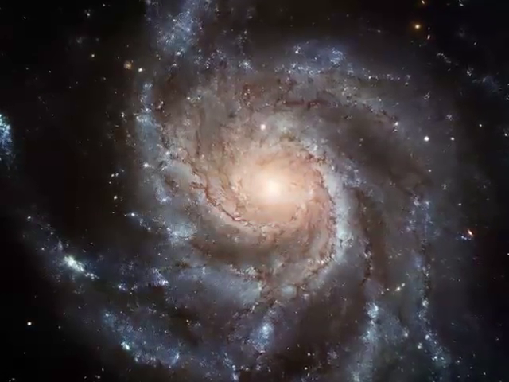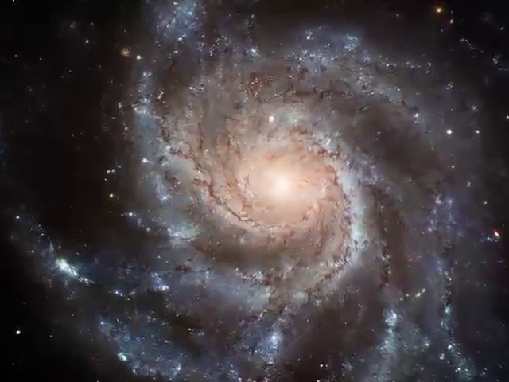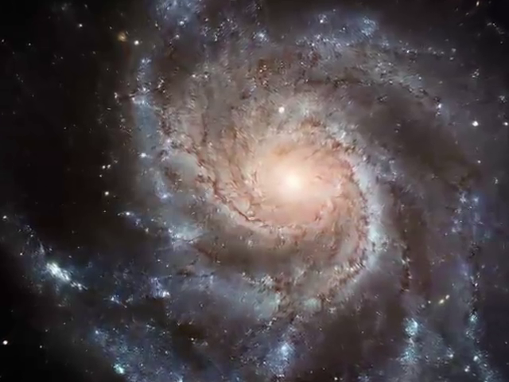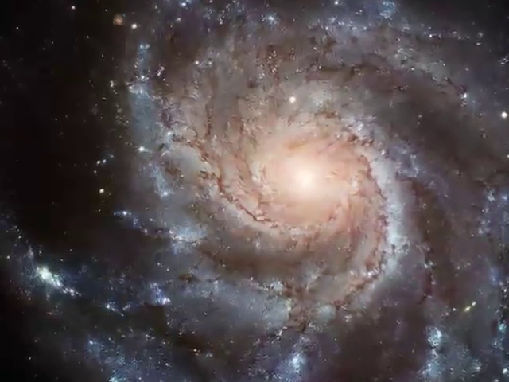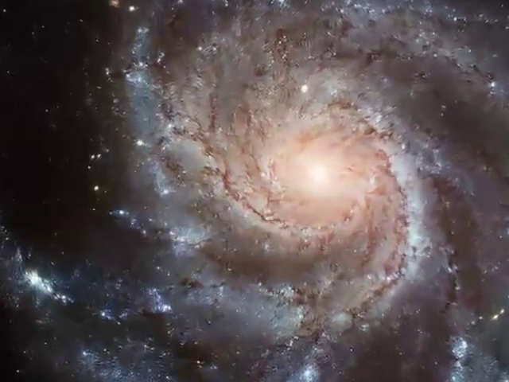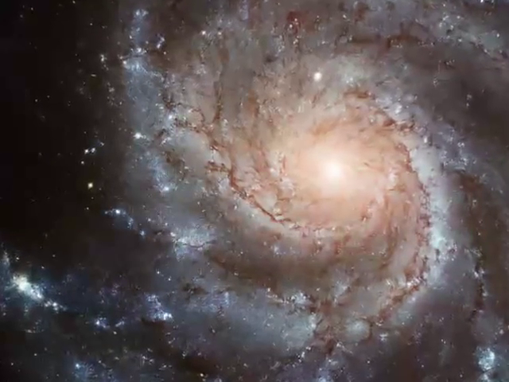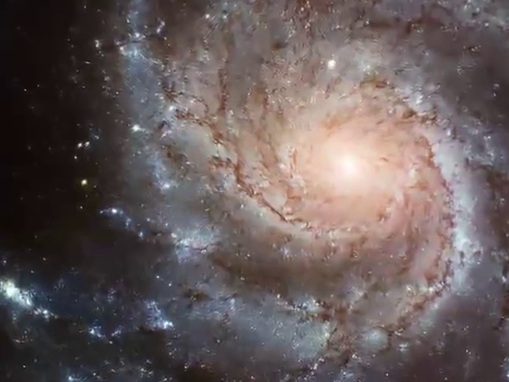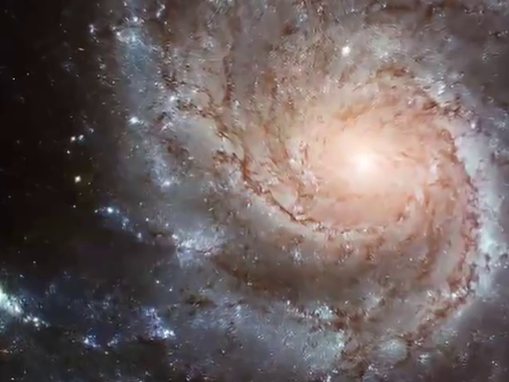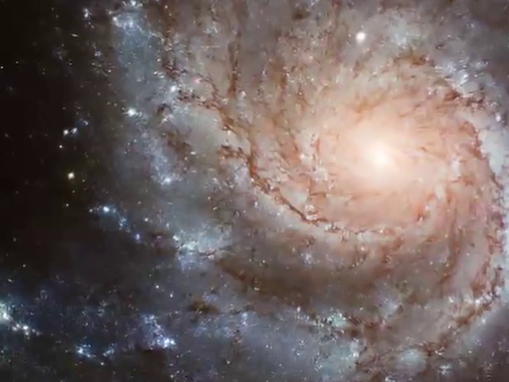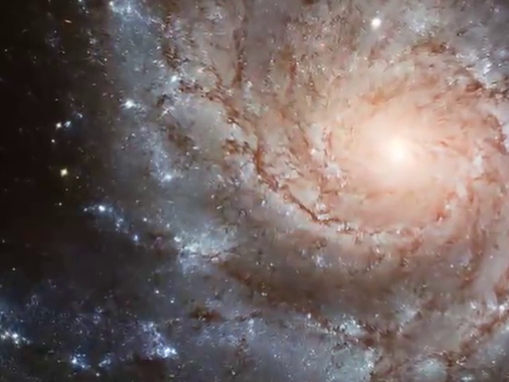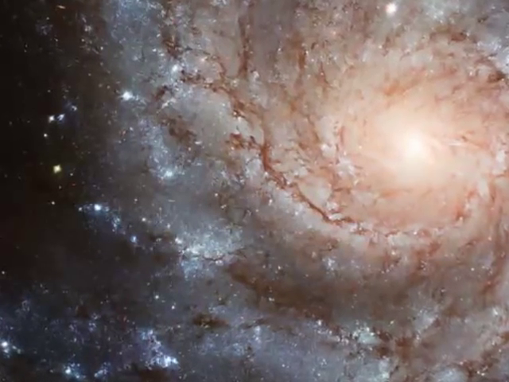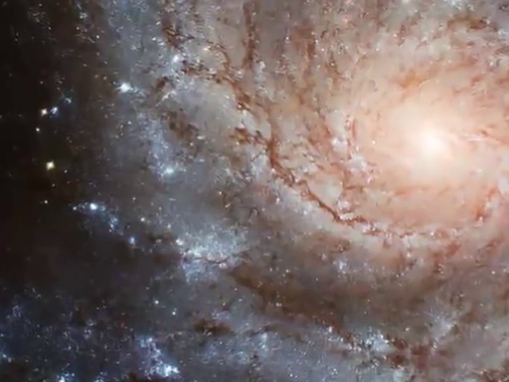This is the pinwheel galaxy in the constellation Ursa Major. A galaxy much like our own. This is the largest and most detailed image of a spiral galaxy ever taken by the Hubble Space Telescope. Every one of these points of light is a star. Every single one. Some are bigger and some are smaller than our sun, but they're all stars.